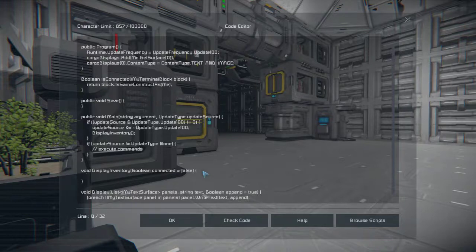No, before I do that, I'm going to create a dictionary for all of our inventory items. So we want a dictionary because we're going to potentially be finding stacks of the same item in different containers. So every time we find a certain item type, we want to add to a single list. So if we create a dictionary, which is a C# thing, it's similar to a JavaScript map for anybody who is more familiar with that.